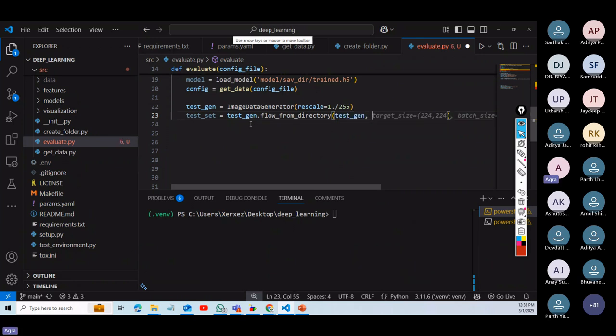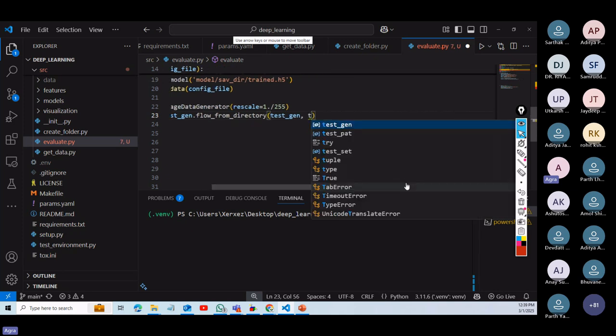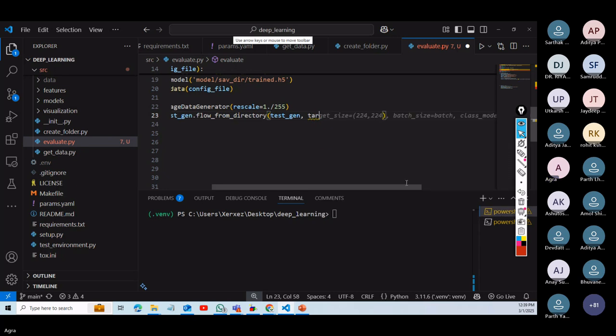Apart from this, it has the value 1./255. And apart from that, what is my target? I mean, the size of the batches, target size. This is a parameter. One more parameter I'm going to use here is target size. And what is the target size, guys? I'm directly giving here target size. Let's keep the target size 255, 255. That is the size of the pixel here. Understood? Now, apart from this, batch size, I already have called in the params.yaml file.